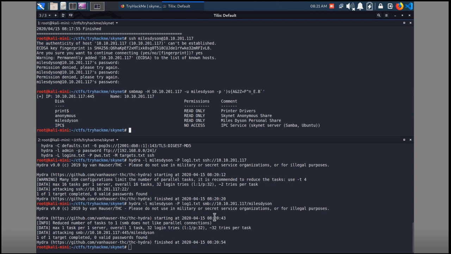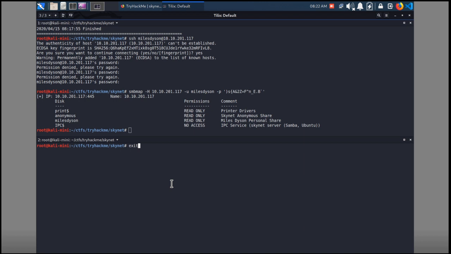So again, it's good to use different tools to see if something happens. Hydra might interpret these characters differently than when we put it in SMB map. So something to just be aware of. So now that we have access to that, let's mount his drive and see what we have here. So we need to first unmount our previous drive, and so we just do an unmount and then share, or umount, sorry.